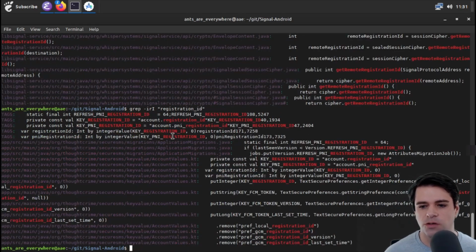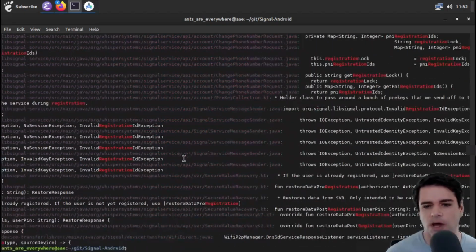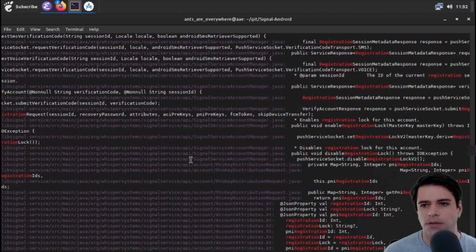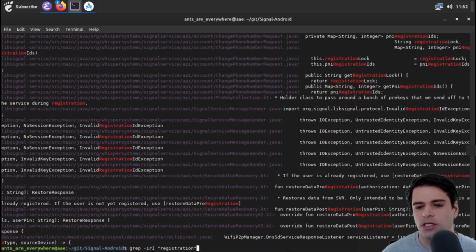Like registration underscore ID. Okay, we get Kotlin. What about registration? I forget how wildcards work in grep. I don't remember if they're regexes or globs. And so let's just take this and grep for .c.